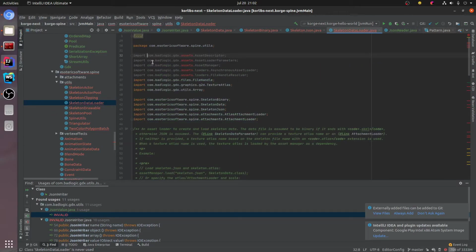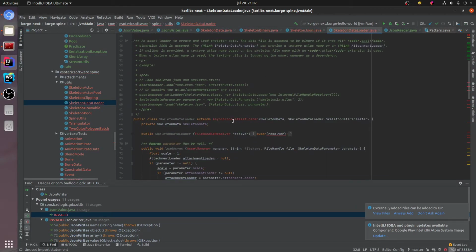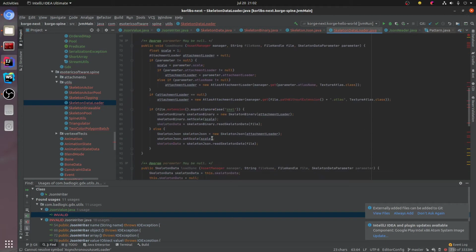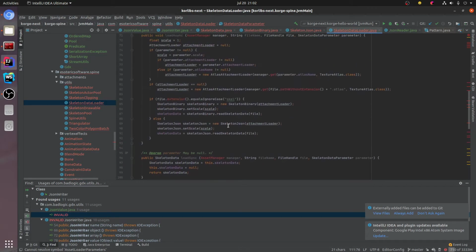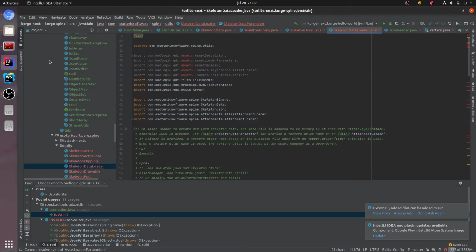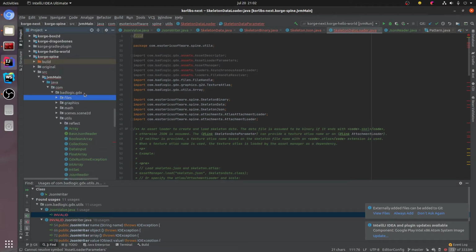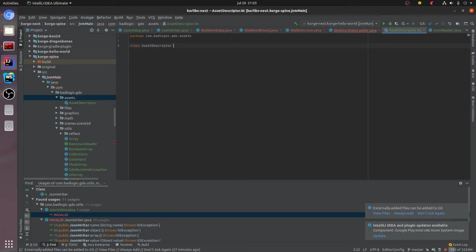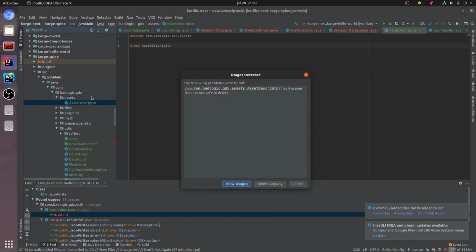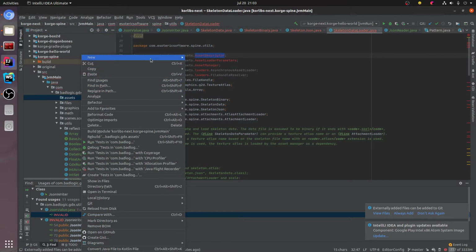This is the assets loader. Here we have a few classes in the assets package. So let's check assets and let's create them. Assets descriptor, not a Kotlin class, but a Java class.